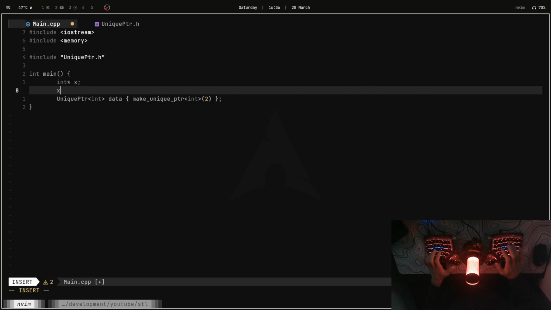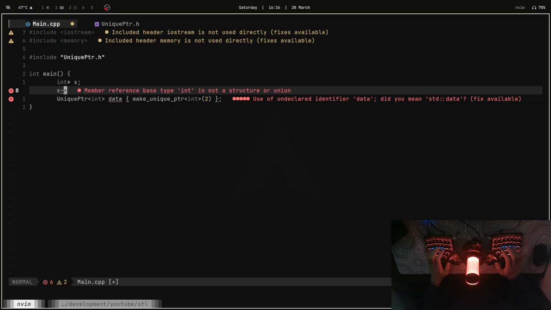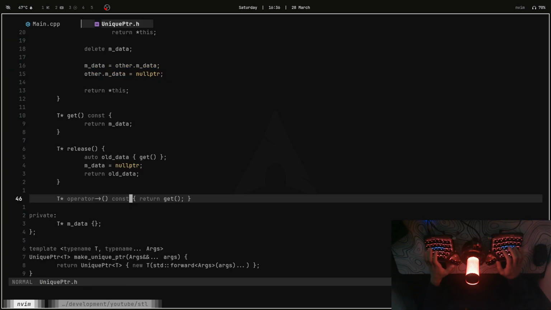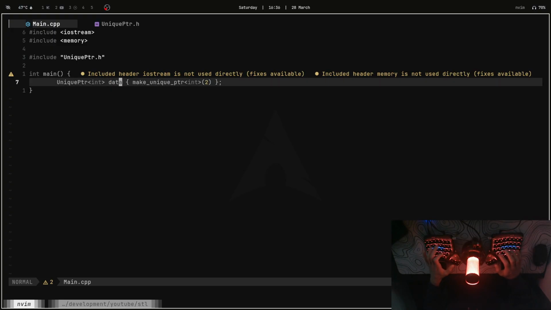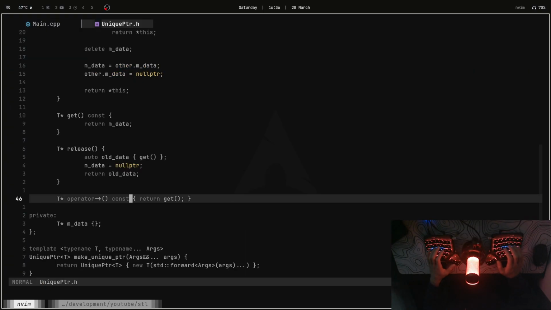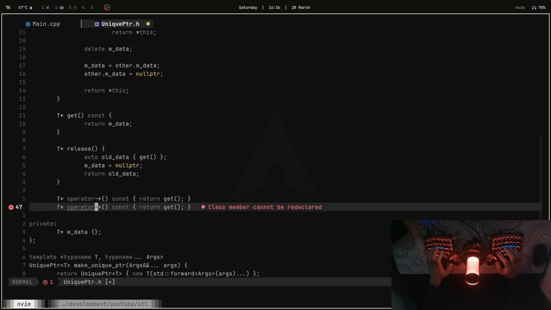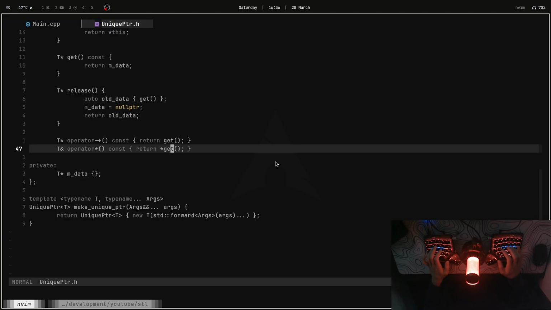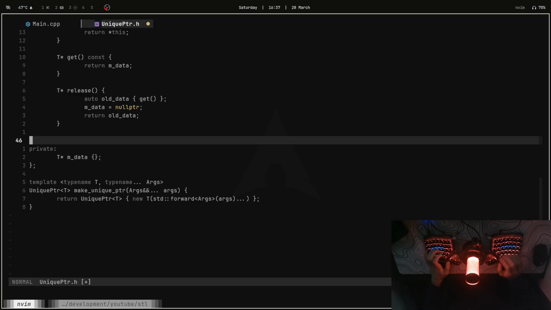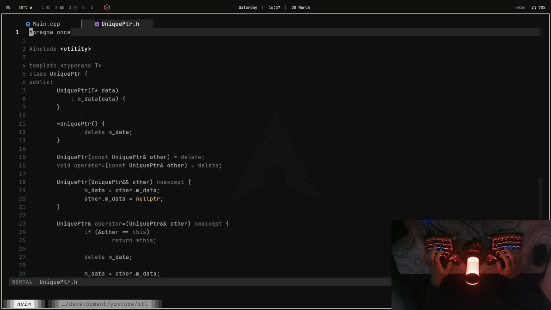Because if this was some kind of class with public fields, we'd be able to do this, and that should also be possible for regular data. So they overload these two. For example, they also overload this, and yeah, that's worth mentioning if you try to replicate that completely on your own.